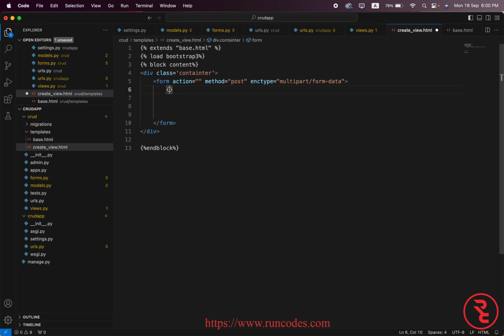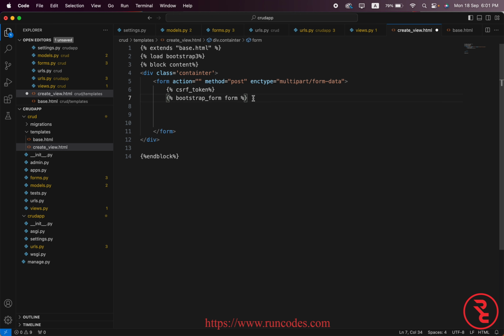Here in order to use the form we need to use csrf token, and here bootstrap_form, and here goes form.